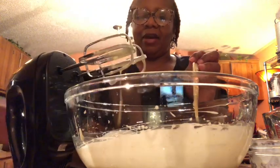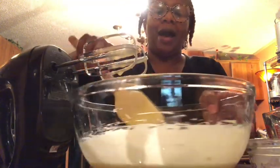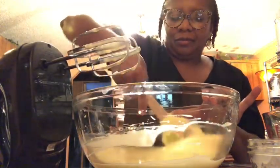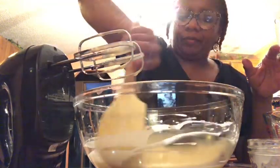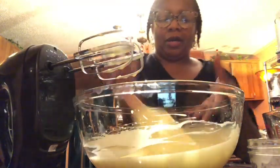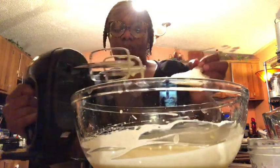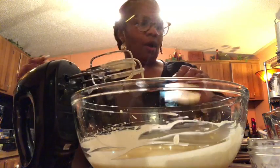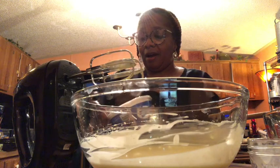Oh, and I'm sorry, I forgot to also share that when I mixed the Jell-O, I did put a half a cup of sugar in it, even though the condensed milk is gonna add sweetness to it too. Okay, all right, that's a nice pastel color. All right, let's get this Cool Whip in here. And this is pretty much it, y'all.